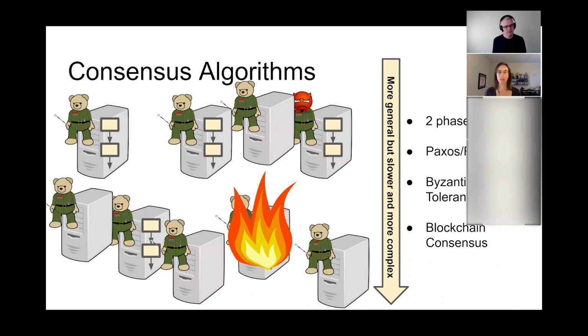Definitely not. So we discussed how Paxos behaves under omission faults, and we discussed how it behaves under crash faults, but we didn't talk about Byzantine faults because Paxos doesn't tolerate those. So that would be a whole new level of fault tolerance, which we haven't even discussed. And so what Chris is going to talk about is that blockchain consensus actually can, in principle, tolerate Byzantine faults. Some of them, or at least a certain class of them.